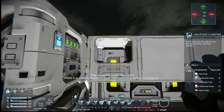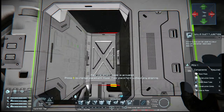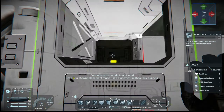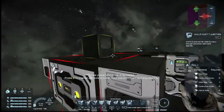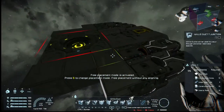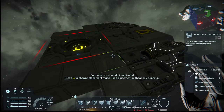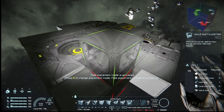Going to throw that here. I need a T junction Willis Duck. Just a T junction. There we go. Now, I can reach all of that if I want to. Make sure. Bingo.